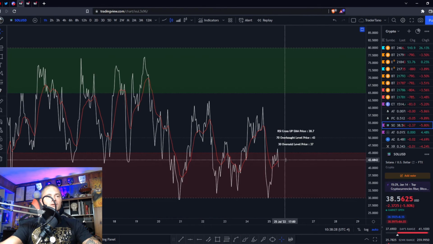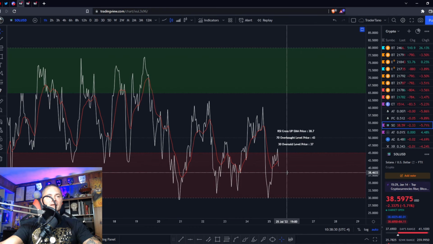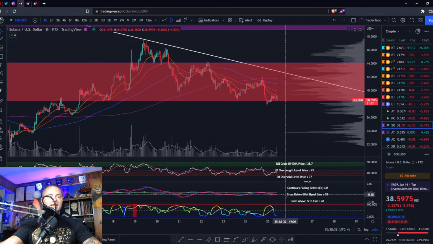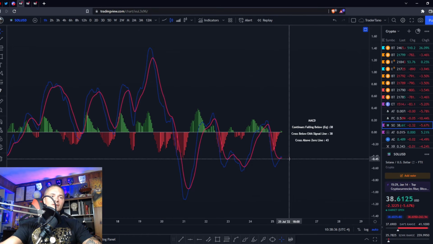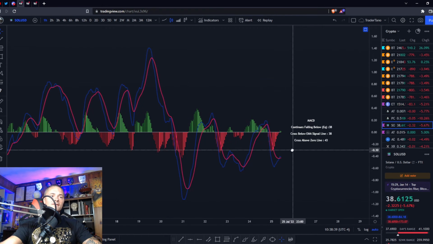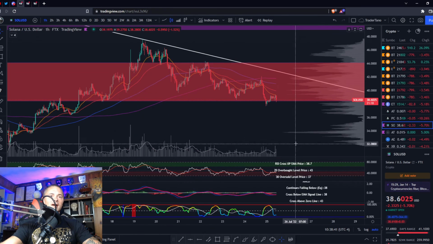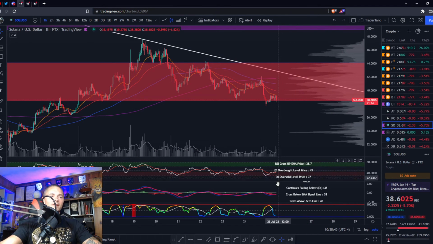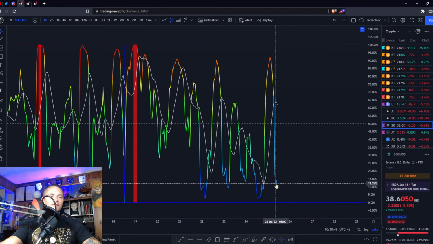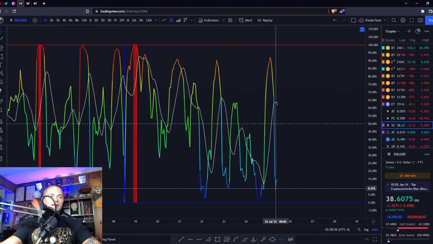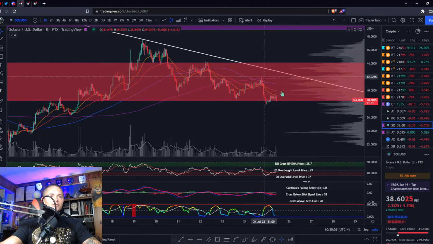Okay, so we did just cross the signal line on the current tick. That doesn't mean that we can't turn around real quick. MACD looks like it tried to cross. This next tick is going to decide a lot. We have 21 minutes left. Follow Bitcoin, see what Bitcoin does. Right now, your volatility seems to be starting to expand as your BBWP is, on the current tick, trying to turn around. So we'll find out.